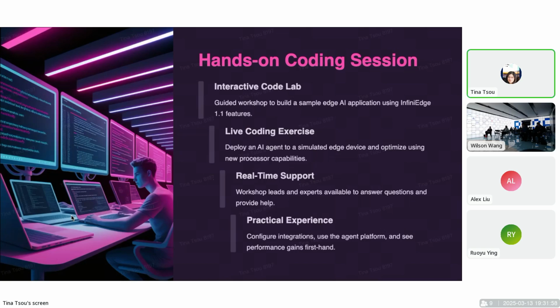We expect participants to ask questions like, oh, what does this configuration parameter do? Or I got an error at this step, how do I fix it? And we are ready to assist on the spot. This interactive element ensures that no one gets stuck for long and that everyone can follow along successfully. The goal of the hands-on session is to reinforce what you've learned from this presentation in a concrete way.